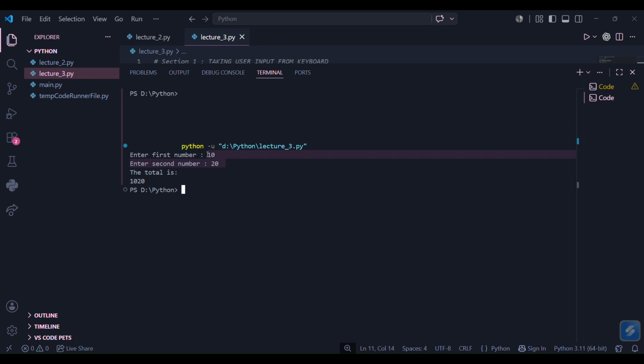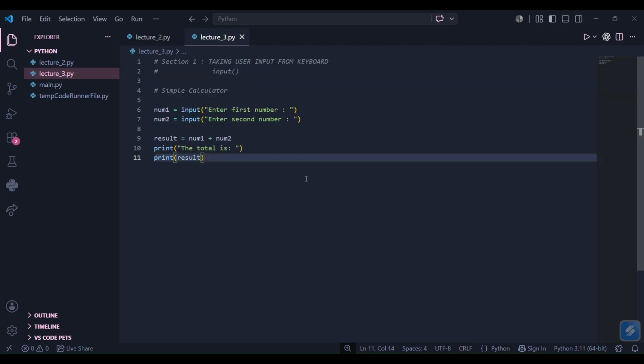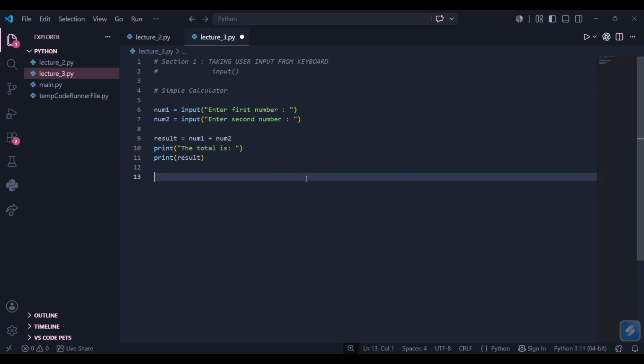To Python, you didn't enter the numbers 10 and 20, you entered the text symbols. That is 10 and 20. The Python treated your 10 and 20 like this in the double quotes.